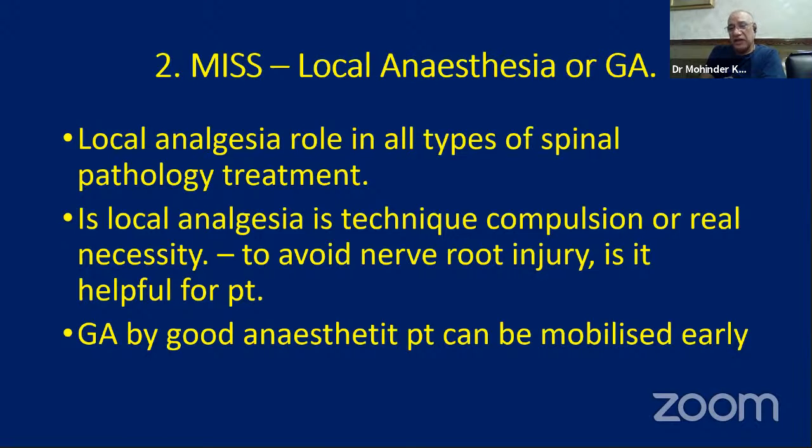So in my setup, since we have been doing spinal anesthesia for the last 5-6 years, 90% of my canal decompressions and discectomies are now under spinal. Unless there is a contraindication to spinal, then we switch over to GA or maybe local. I mean, local we rarely use.